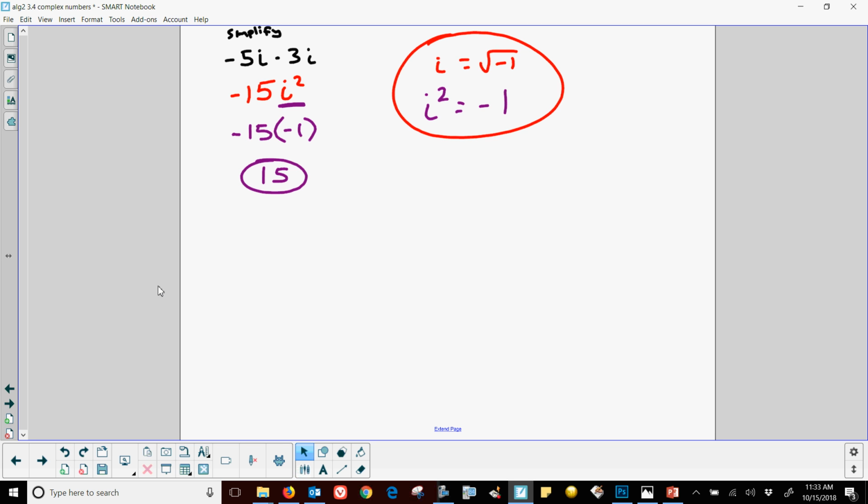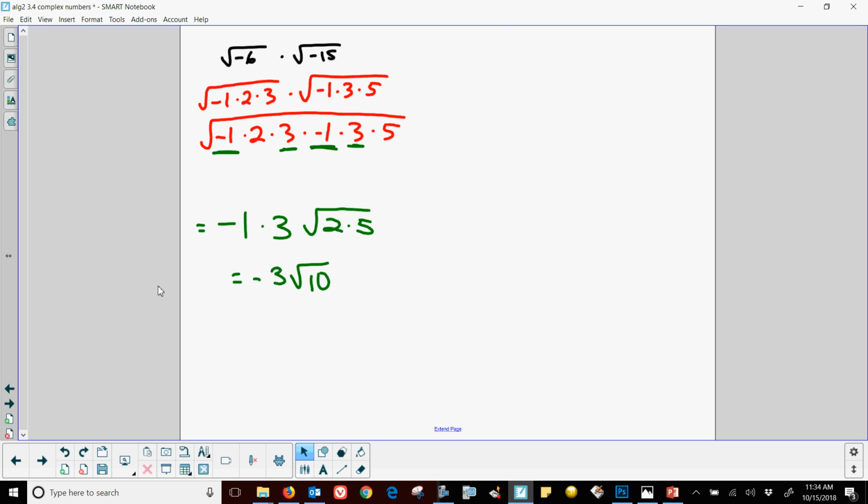This is multiplication, negative 5i times 3i. And now we have i squared, which, if you remember, i squared is negative 1. So we can actually change that to negative 1 and keep going. i is the only variable you can do this with. If this said negative 5x and 3x, we'd be at x squared and we'd be stopped. But because i squared has some interesting properties of its own, change it to negative 1, keep going. So my final answer is actually 15.